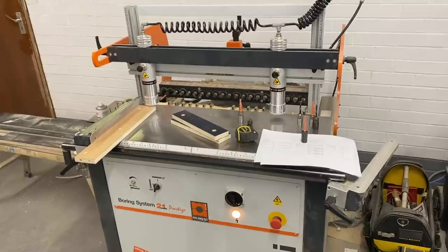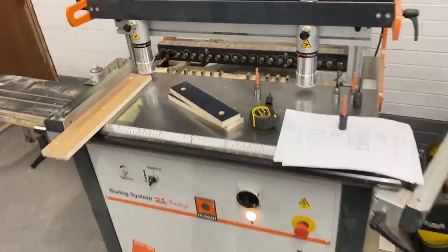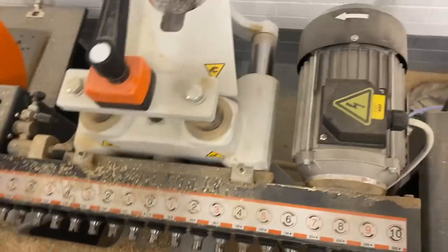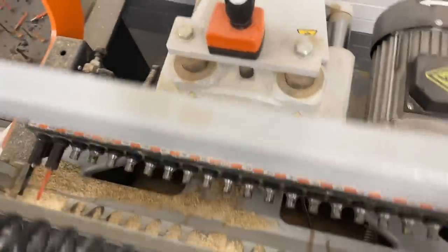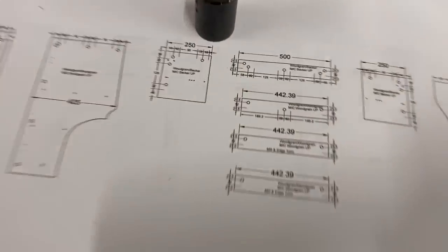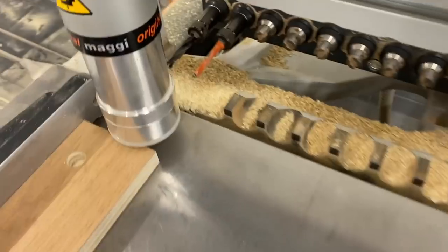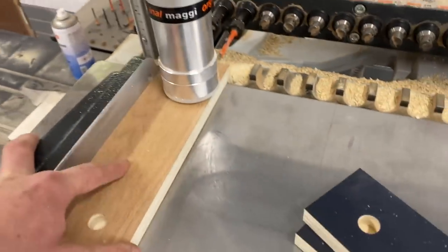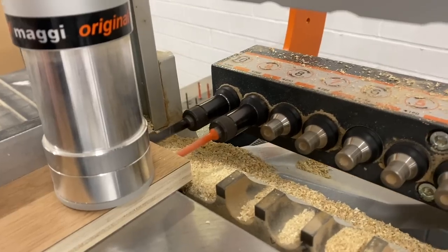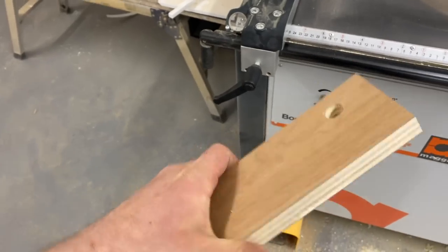So this bit of kit is called an end borer. It's a bank of drill bits that are on the side that drill into the end of the boards. They're set at 32mm centres, which is an industry standard. You've got a left hand and a right hand, which are the orange and black drill bits. We're using 6mm and 8mm. On the drawing, it's got the dimensions that we need to work to, thickness of the boards, etc. Once your machine's set, press it up to the stop, press the pedal. The drills come in and drill the end of the board. And there you go, your 6 and 8mm holes are in the edge, ready to marry up with the other piece.